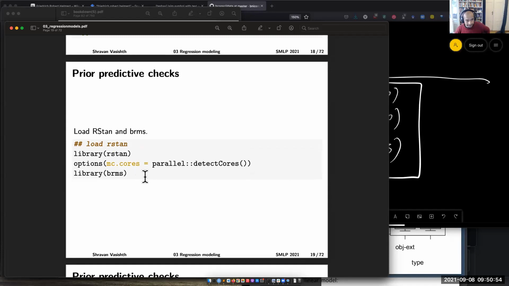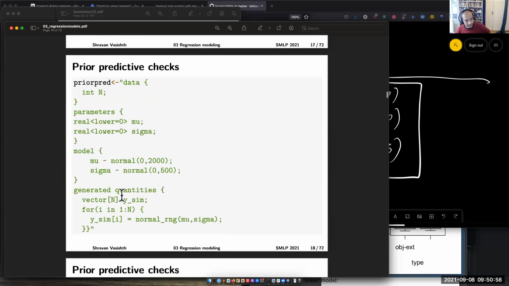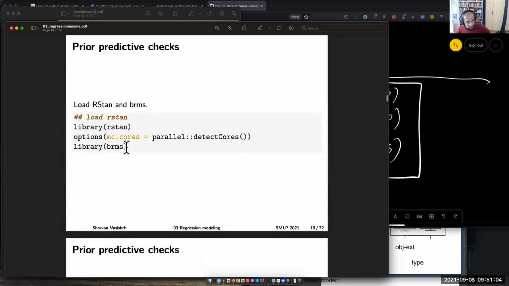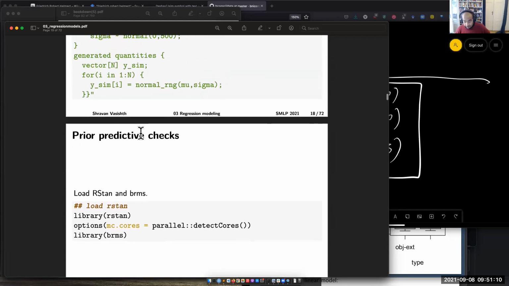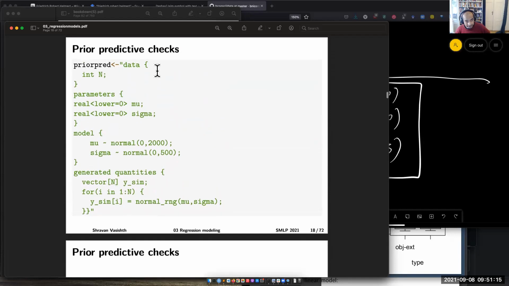So it makes it easier to write the code, because when beginners are working with Stan, they might be reluctant to write pure Stan code. So just as an entry point, we will allow you to write the code just like lmer models. But when you become an advanced modeler, when you start building customized models, then you will want to switch to Stan code. That's why I wanted to introduce this to you.